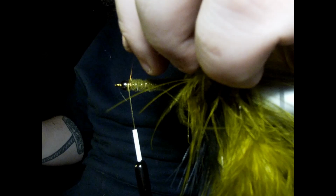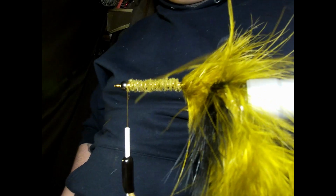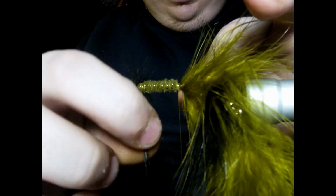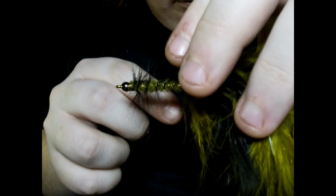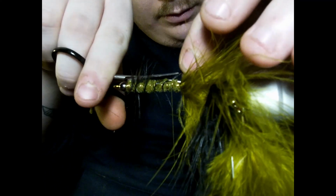You know, just right up here, cut it off with your thread. Bam. Now we got it ribbed. And we're basically going to rib it again. Okay. Well, it's not awful so far. I'm coming a little bit short, it looks like. Alright. It's okay.